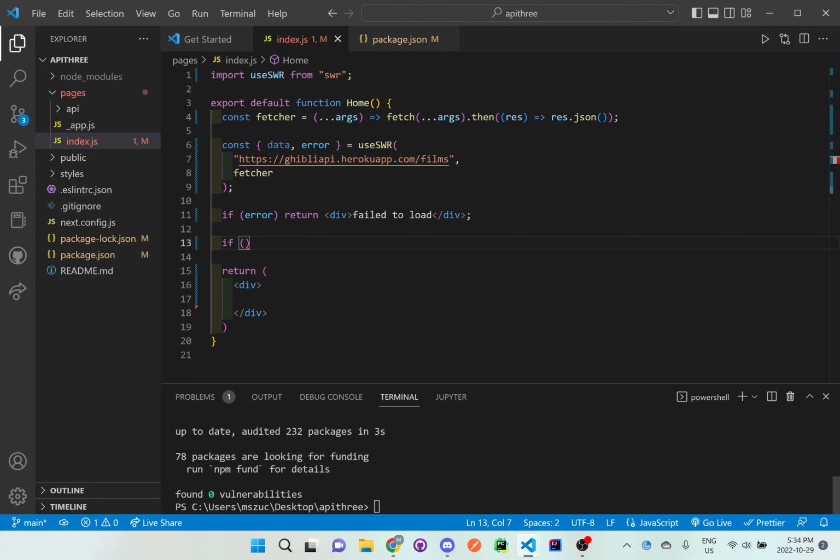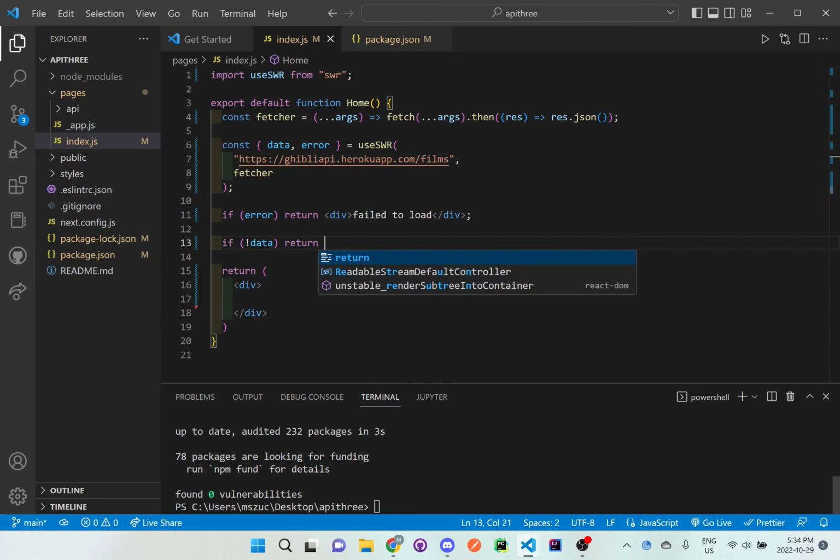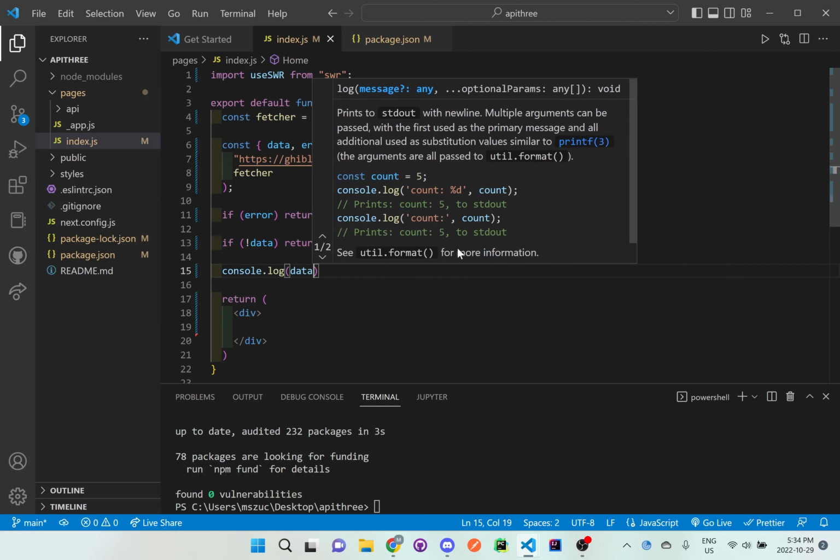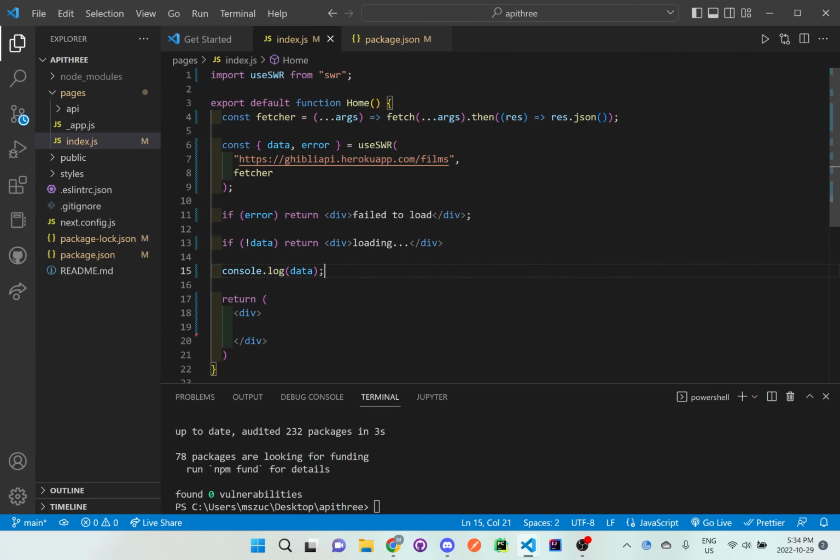Next, we're going to check if there's no data, then return some kind of error. And let's just console.log the data. I'm just going to save it right here. So you should have something like this set up first.